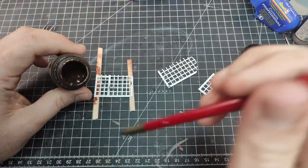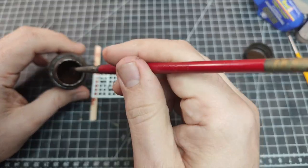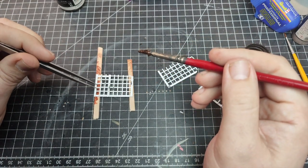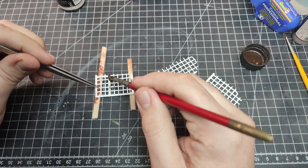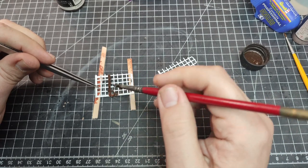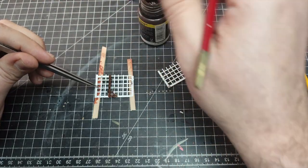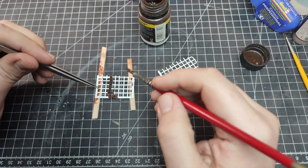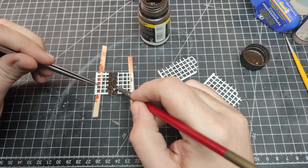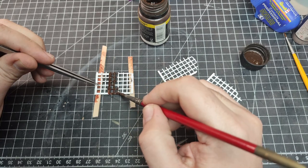I'm starting by applying a coat of Vallejo rust texture. It's an acrylic product. I like it because the color is a good base color to do rust effects on top, and it leaves a little grainy texture that improves the final look.